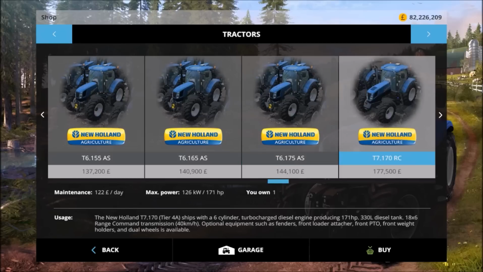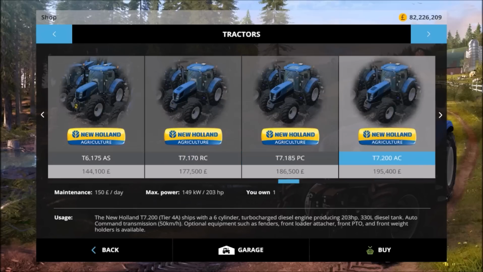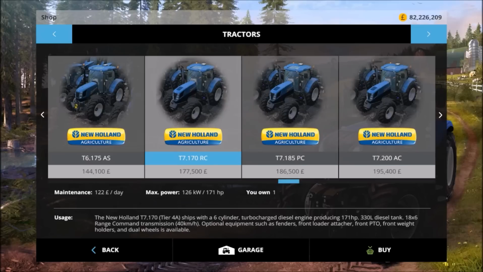The T7, you can get dual wheels on that one. That's that T7. So RC is range command, PC is power command transmission, and AC is auto command. Now you can get dual wheels on that one.